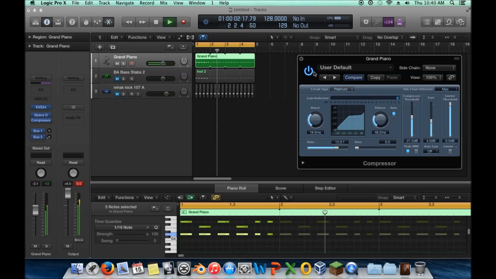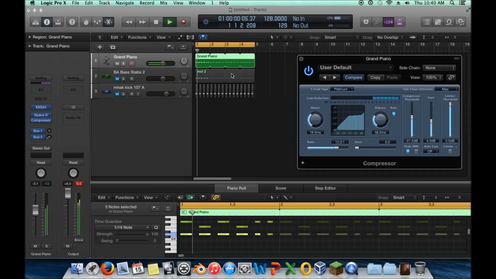Now, if you listen to the original, it sounds a lot more free. So you get this really squashed sound, and it sounds pretty cool. And this is over compression.